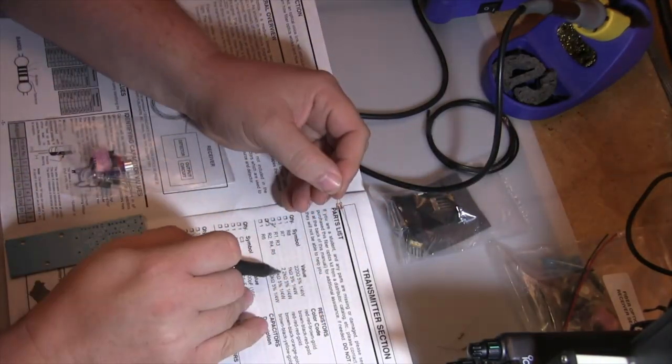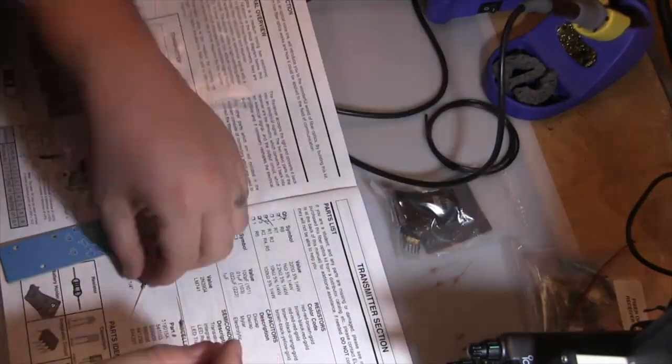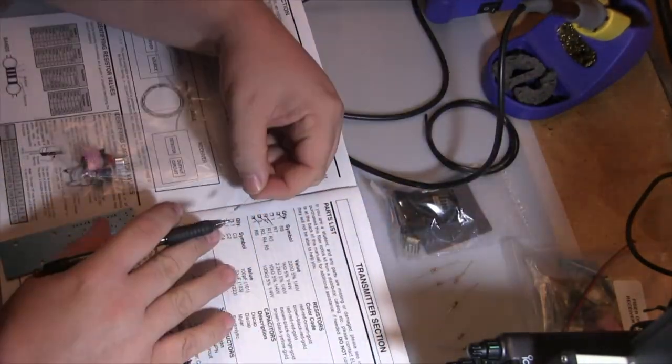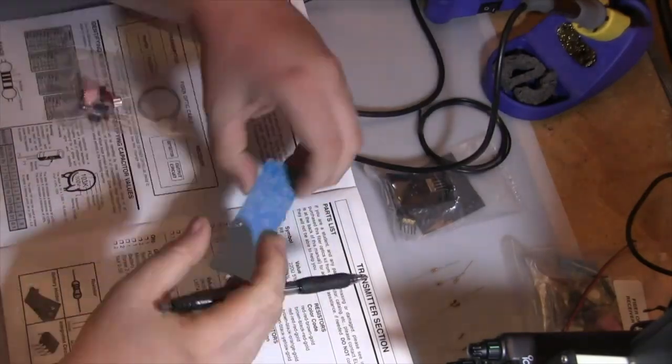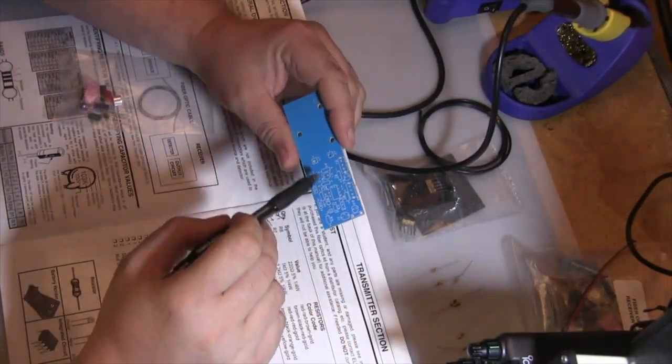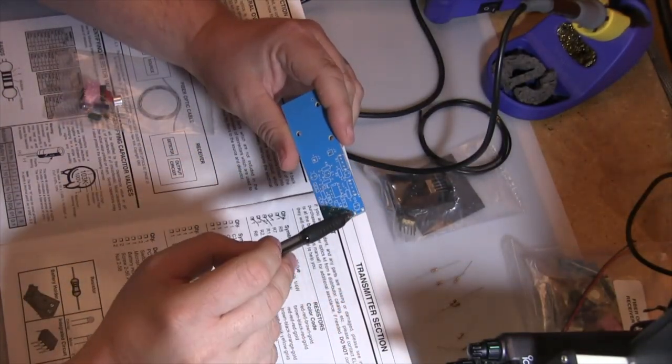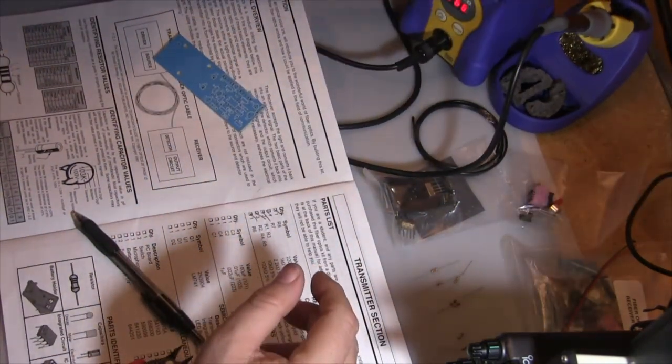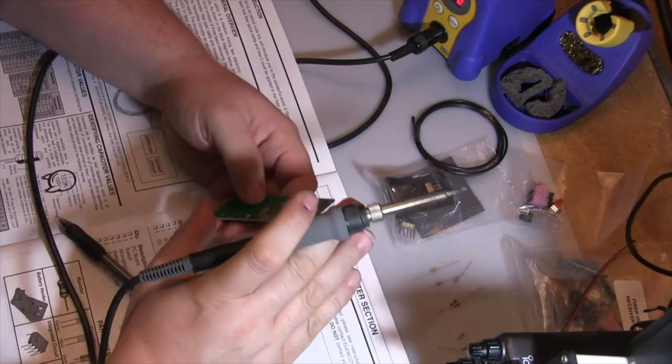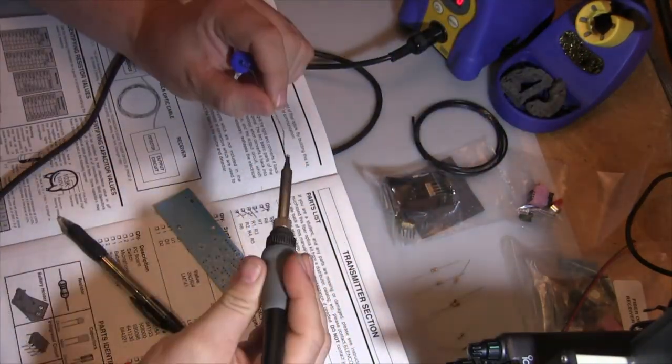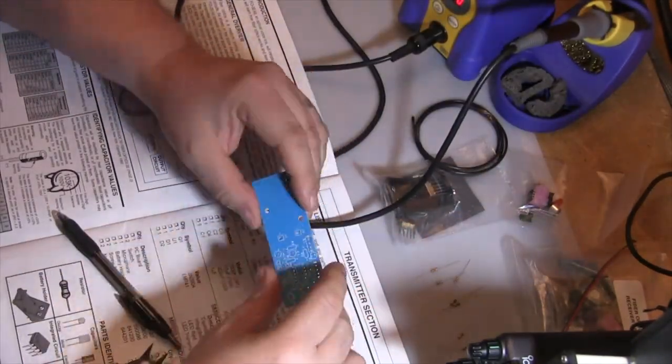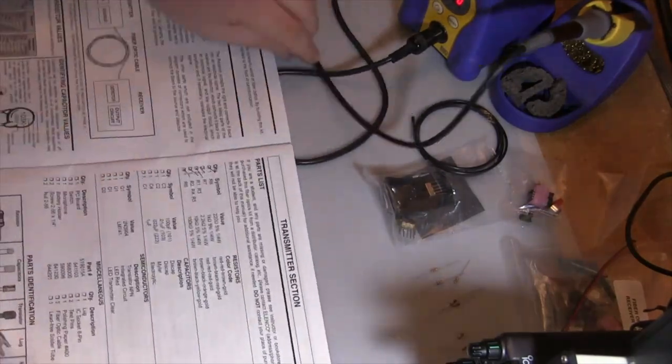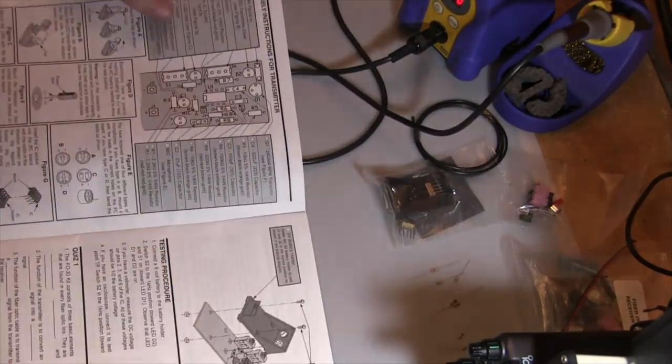Right now I am going through and cataloging each one of the items that are in it, making sure that we have it, taking inventory of each one of the resistors that are included in the kit. The printed circuit board has a silk screen on it showing where each item goes. I got the soldering iron all hot, solder seems to wet just fine on the tip.